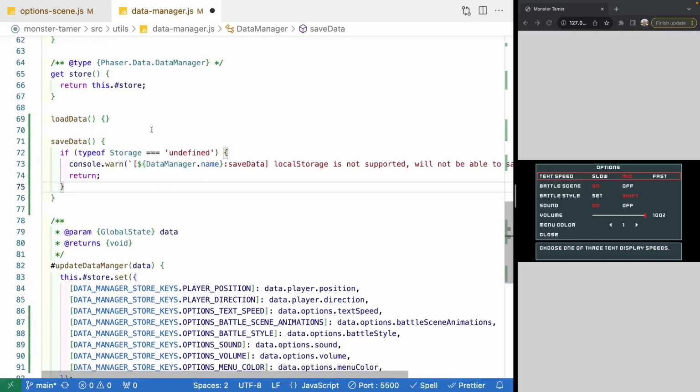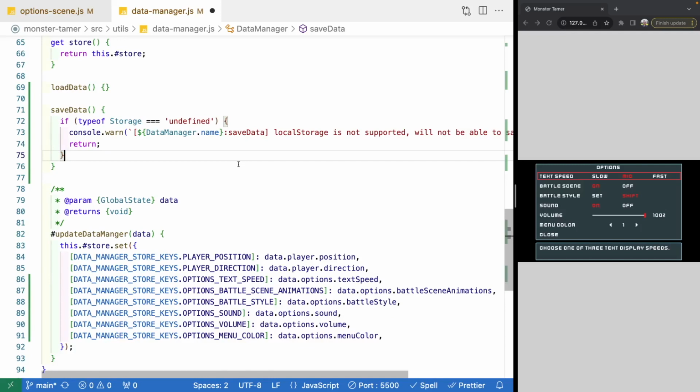All right, so we're going to assume our happy path. What we need to do is grab all of our data from our Phaser data manager store, and then persist this to our local storage. One of the constraints with local storage is that it's a key value pair store, but our values can only be strings. An easy way to work with this is to take all of our data, put it into one object, and then stringify it.